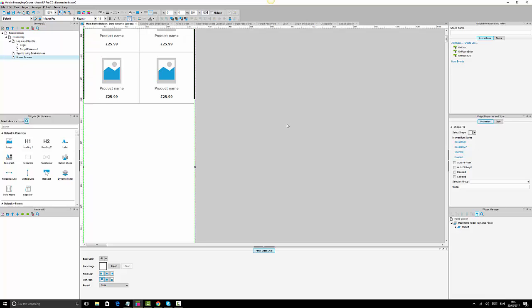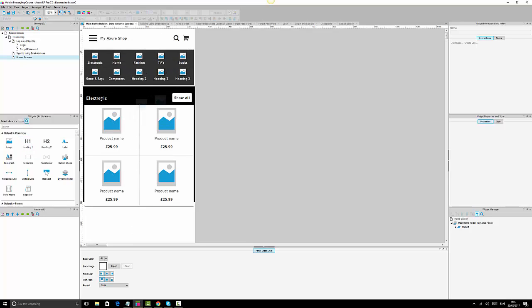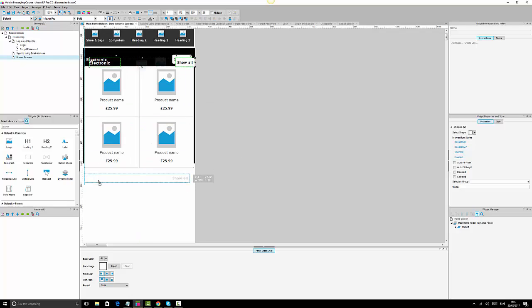So another thing you might want to have on your home screen might be a banner or something like that. So I can get another box here and say, okay, let us make this. We can take this information, copy, duplicate it, and bring it here, make this black, and because we are showing that area, let's make sure.